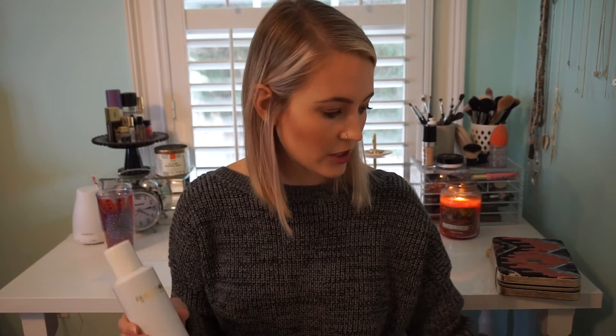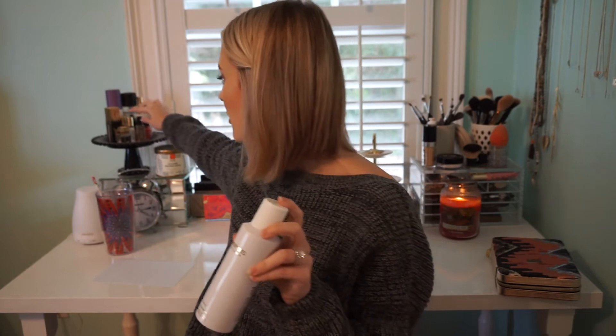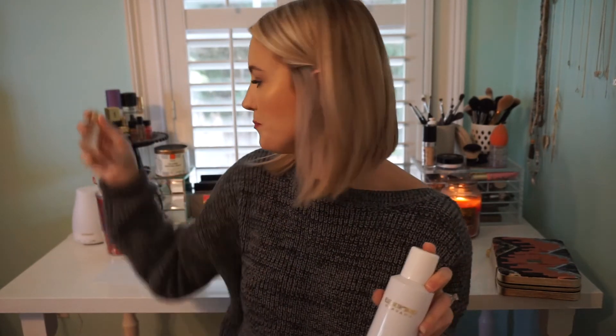I actually went into Sephora to replace a few things, and on the way I found a couple more. One thing I've been wanting to try — dry shampoo is my best friend. I try to only wash my hair every other day, if not every three days, so that I'm not ruining the color I've paid so much money for. I was told they came out with an Elizabeth and James Nirvana dry shampoo. I have the roller balls — the white and black Nirvana — and they also have the dry shampoo in the white or black scent. It smells exactly like the perfume, which is awesome.